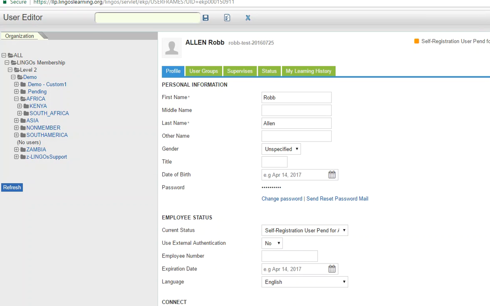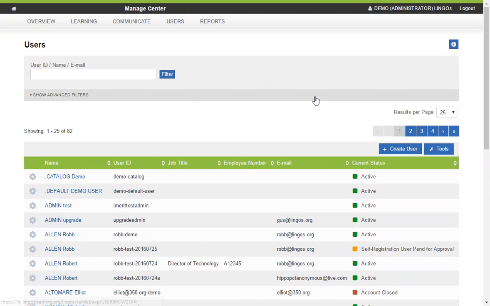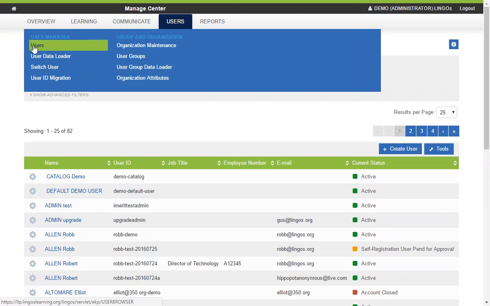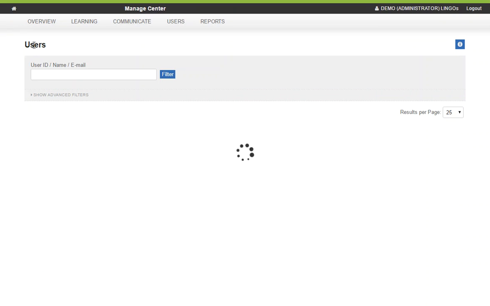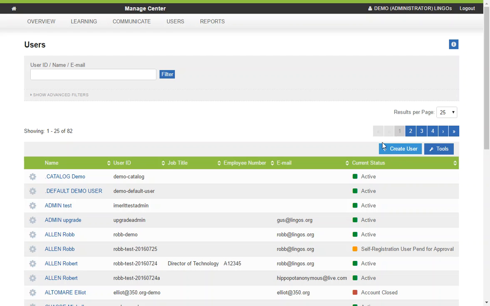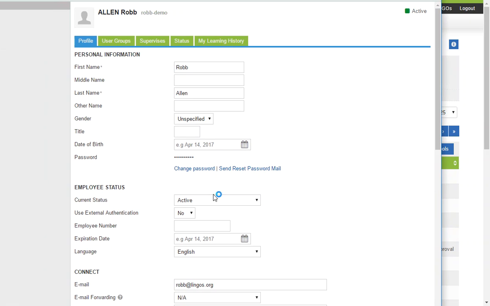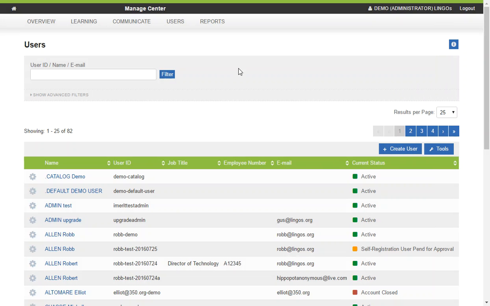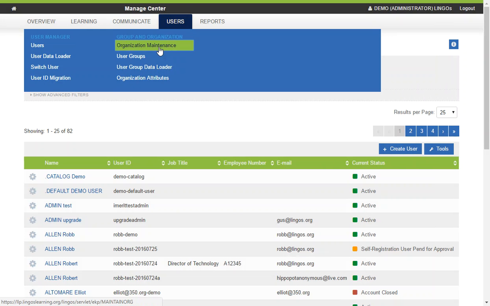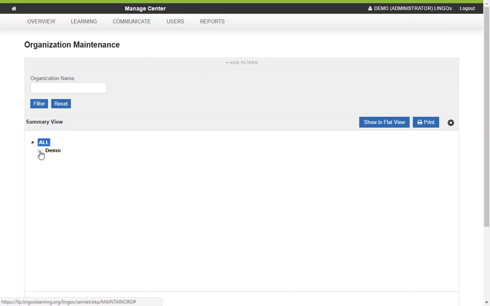So just to recap real quickly, when you're working with users, there's basically three things to remember. The user section is for adding users one by one and quickly changing a password. You can come in and change a password really quickly on somebody. You can send them a reset password email. So all of that's done in the user section of the LMS. The organization maintenance is where you go to set up or edit the way your users are organized. But remember that you can't see your users here or move them around. You have to go to the user manager to do that.